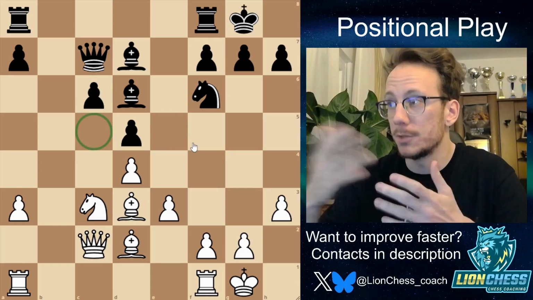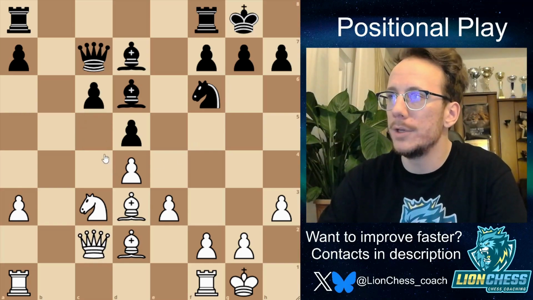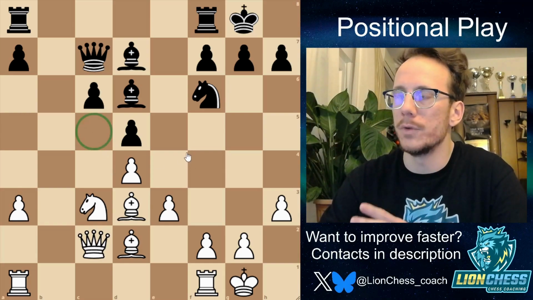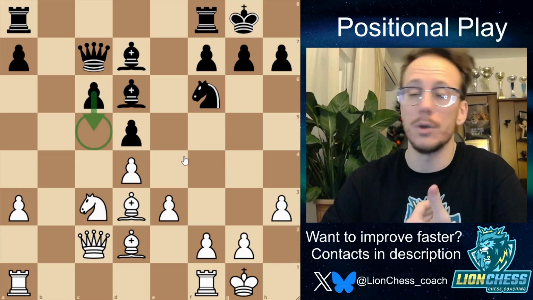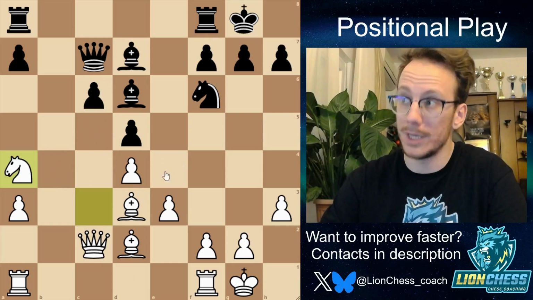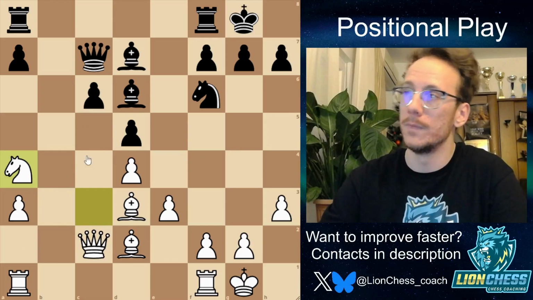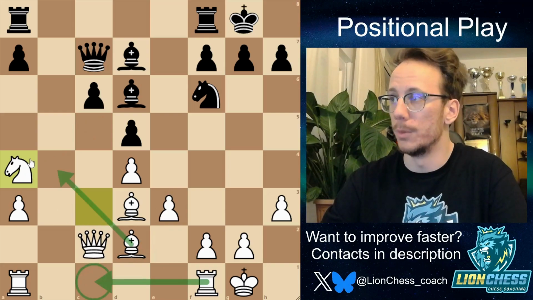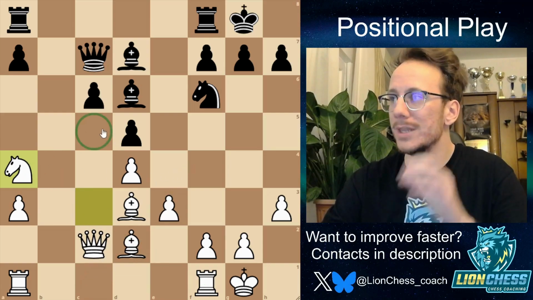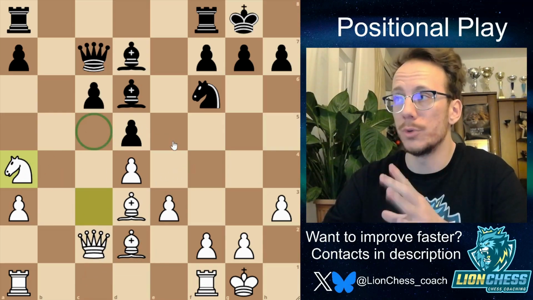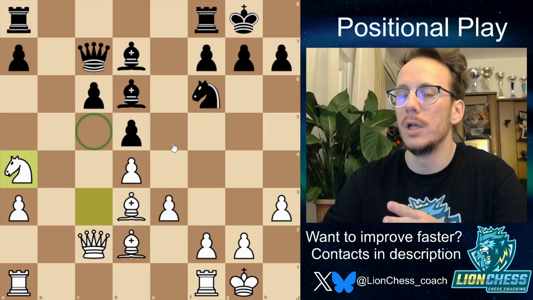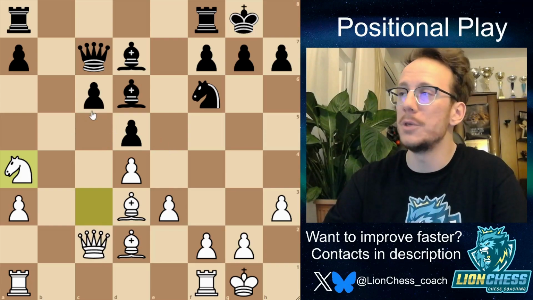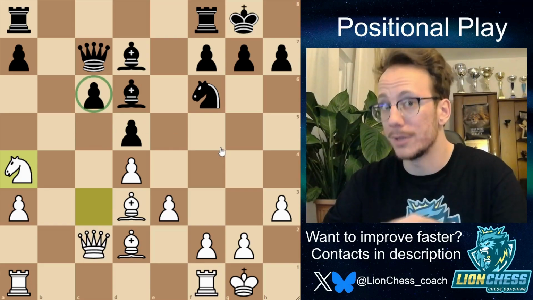So the way you would exploit this if this were a real game is just by starting to pile up pieces over here, not allowing them to get rid of their weakness by c5. So knight a4 is the first move, aiming to just go knight c5 or rook c1 or bishop b4, something like this. So get every single piece to control this to make sure you conquer that square. Once you do conquer that square, then you can move on to attacking the actual weakness behind it.